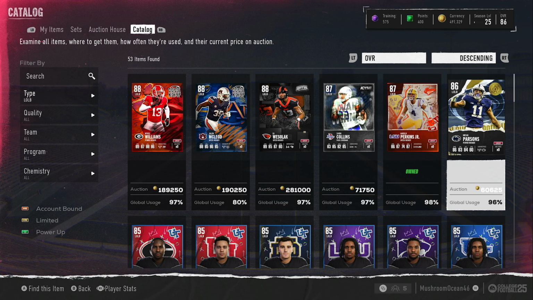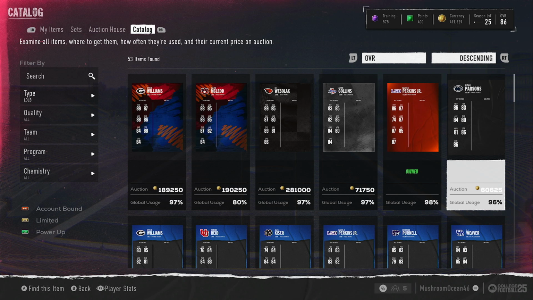Okay, moving on to the linebackers now. Starting off with the left outside linebacker. For my lower end player, I know this is a little bit above the 50,000 budget I've been shooting for, but in my opinion, he is worth the extra 10,000 coins. And that's going to be this 86 overall Micah Parsons. He has 86 speed, 84 acceleration, 83 tackling, 84 change of direction.